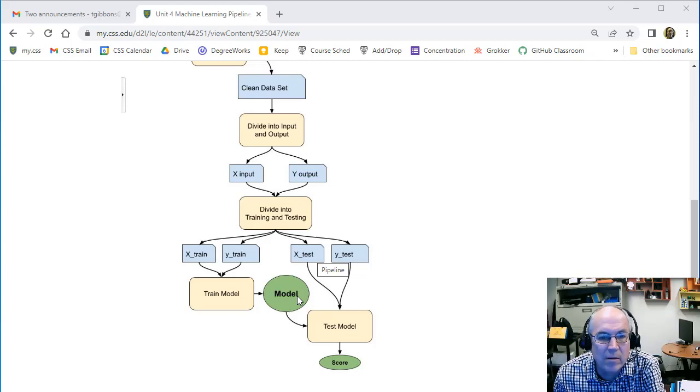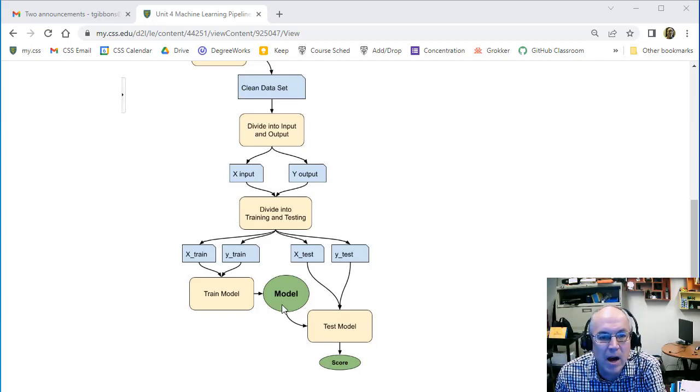Then we want to evaluate our model. So now we take our testing data and feed that into our model, and we give it a test input, and it should predict a result. We compare that to the actual result it should be getting, and then we can score the model on how accurate it is. Notice when we're training the model, it never sees the testing inputs and outputs. We train the model on just the training data. Once we have the model, we use the testing data to test it and generate some score or accuracy of our model. So this is a standard train test approach to our model.